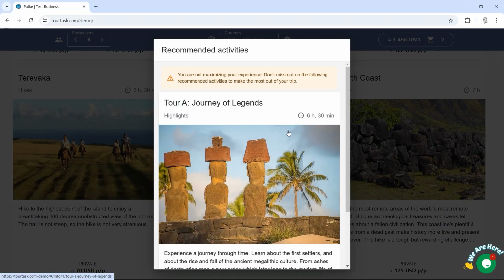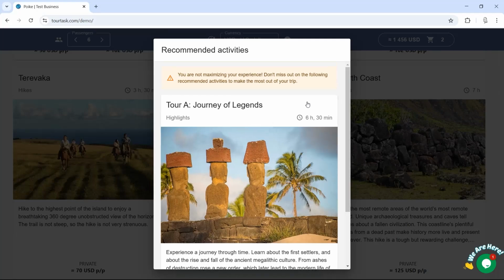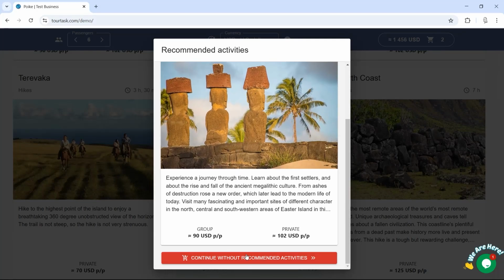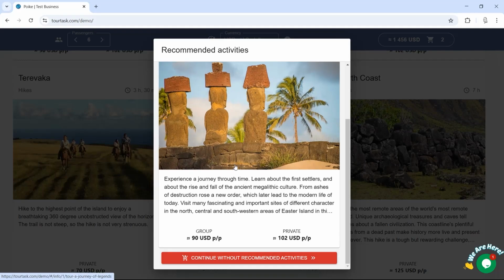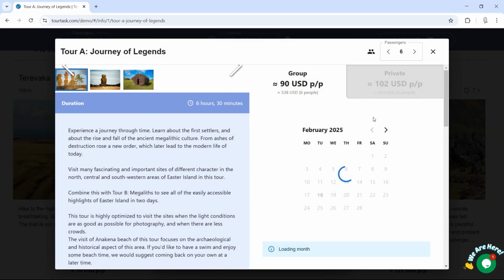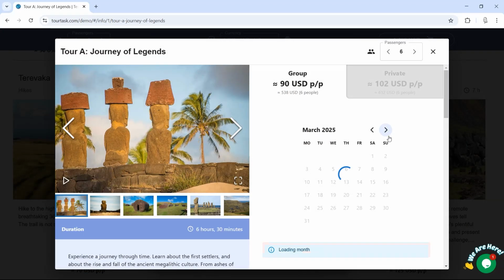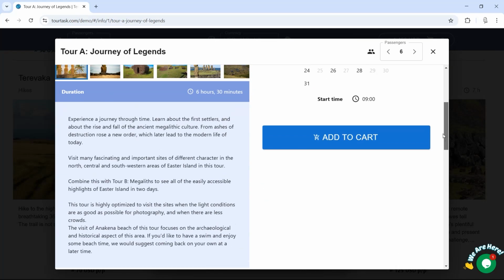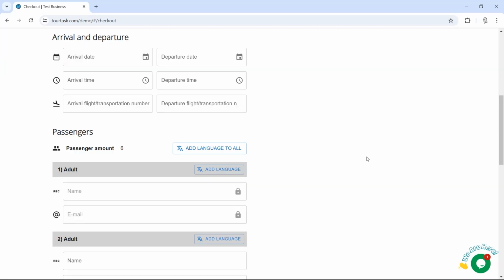So then proceed to checkout, and here is a tour that is recommended, which your potential client may or may not add to the cart. In this case, let's add it as well. It's a very good idea to add these recommendations, because your client will know that you are the expert at your location.